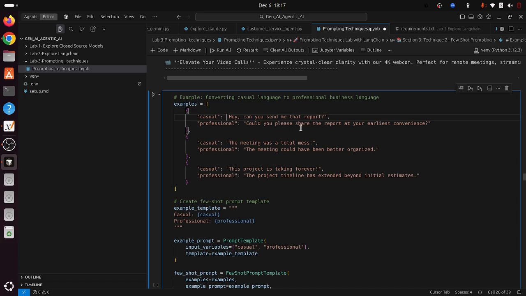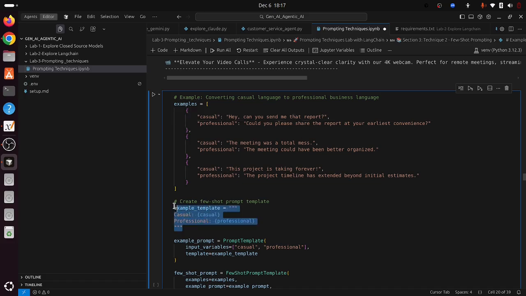Professionally, you will say, "Could you please share the report at your earliest convenience?" This is how you want your AI to convert any text into a professional way. This will be helpful whenever you want to respond to a business meeting or to your boss or someone.